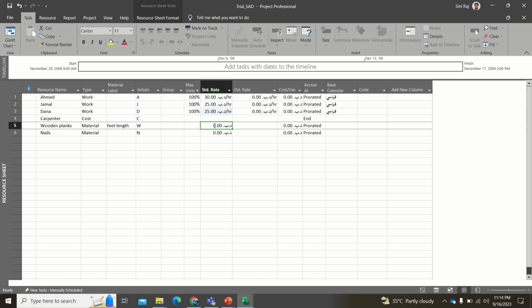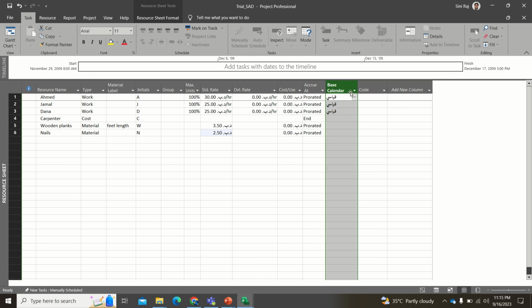For the wooden plank, per foot, you could say 3.5 BD, and for the nails, say for each box you will have 2.5 BD, not 25, 2.5 BD or something like that. So these are the things which you have to keep in mind.